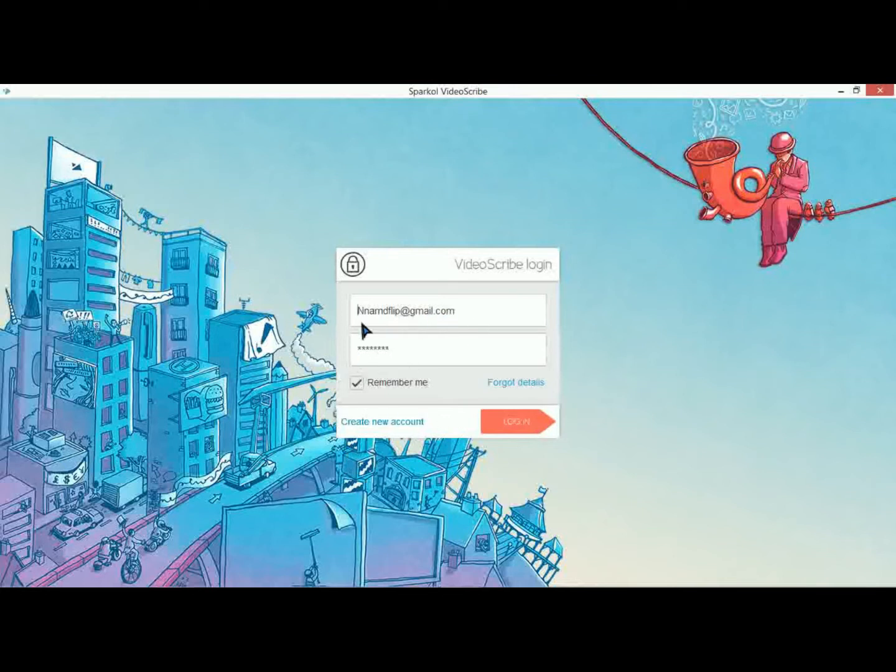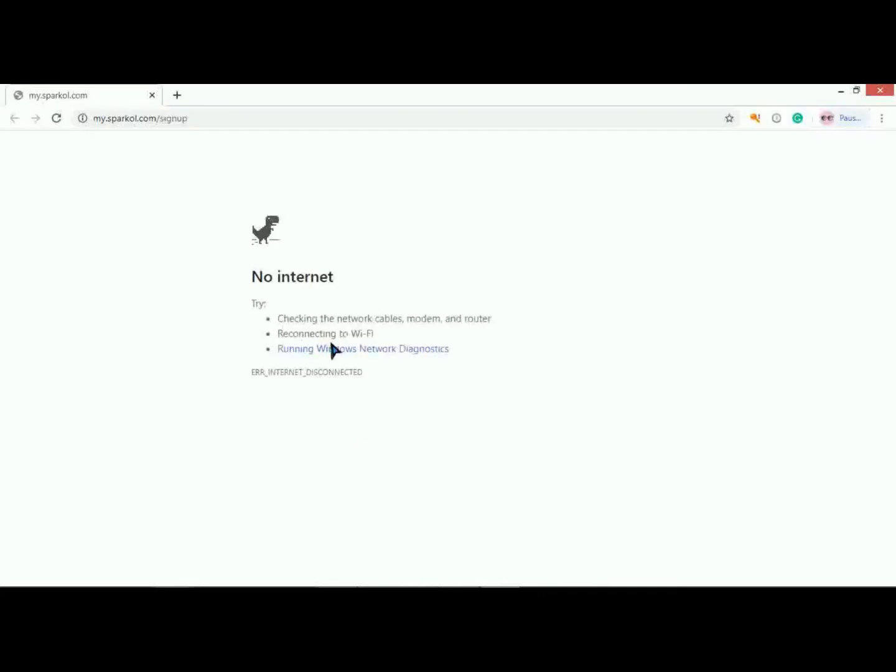This is basically if I want to work online, so it will ask for your email and password. If you don't have a login, you have to create one, so you create an account here. But this is basically for online use. If I click create an account here, it will take me online to create an account, but I'm working offline, so I don't need all this. So I will just click on login.